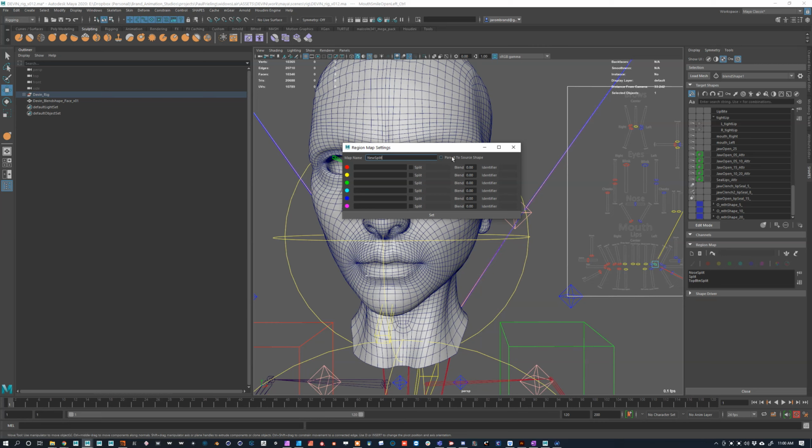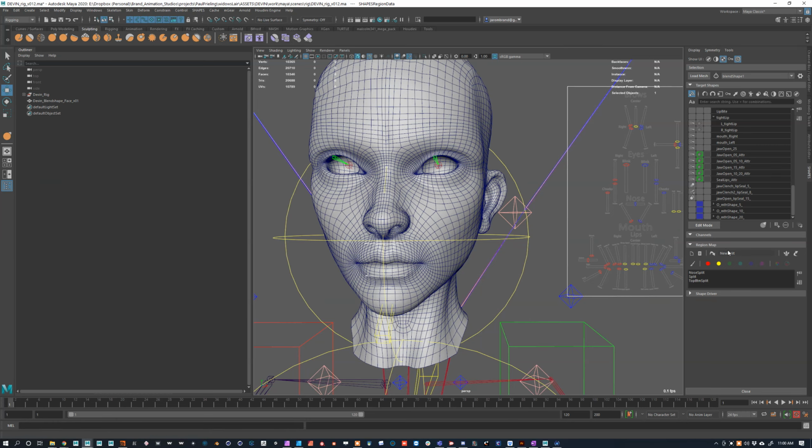And I usually have this checked when I'm working. It's off by default, but I'll show you what that does later on. Then you pick your region. So here we could say top and bottom. And do you want to split it left and right? So you could say, yes, I want to split it left, I want to split it right. And then the blend here indicates how much you want that split to affect one side or the other. So we'll just put those at 1 and hit set.